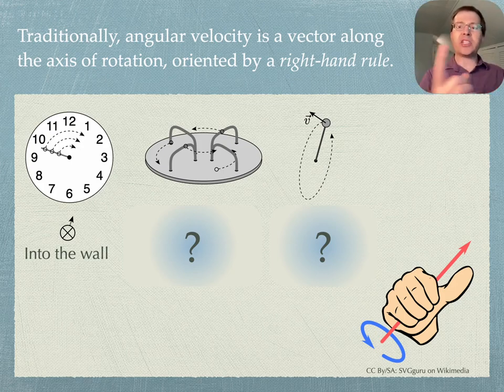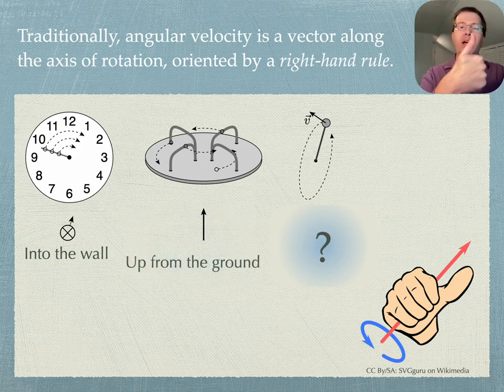You try it. Here's this merry-go-round going around and around flat in space. Take your right hand and try doing the right-hand rule to figure out the direction of the angular velocity vector of that merry-go-round. I'll give you a second. All right, well, when I do that, the fingers of my right hand curl around with the merry-go-round, and so my thumb winds up pointing up away from the ground. And sure enough, that's the correct description of this rotating angular velocity.